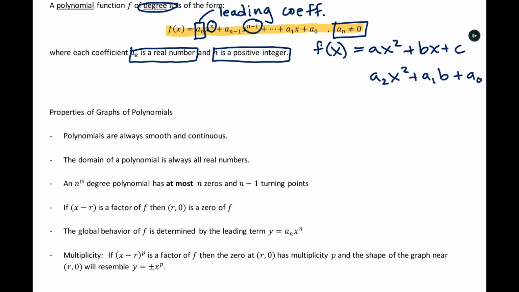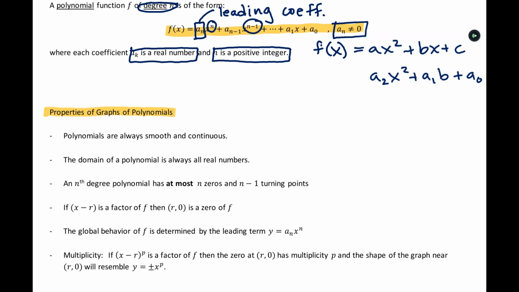You can't have fractional powers, you can't have decimal powers, you can't have radicals in your powers. They have to be positive integer exponents. Every single power that shows up on a variable has to be a positive integer. You could potentially have a weird exponent on one of your coefficients, but again, if it's attached to a variable, it's a positive integer.